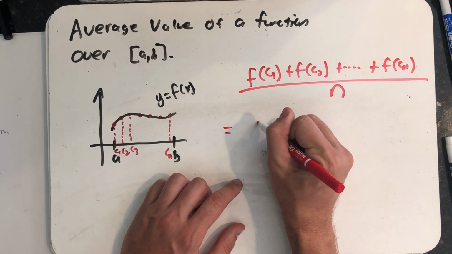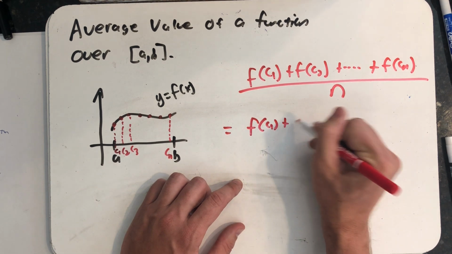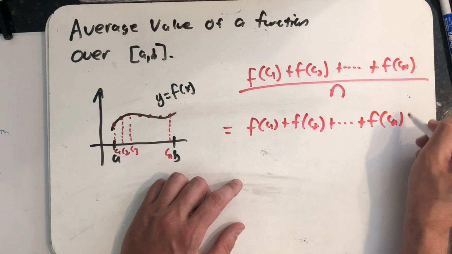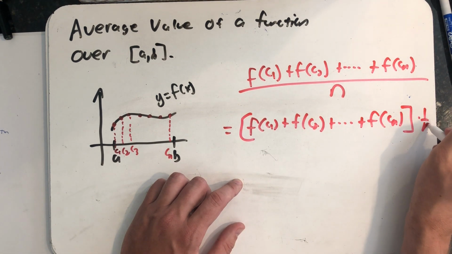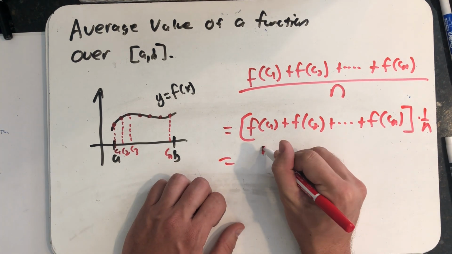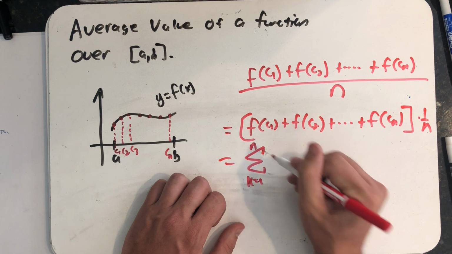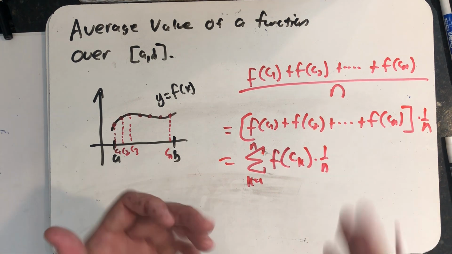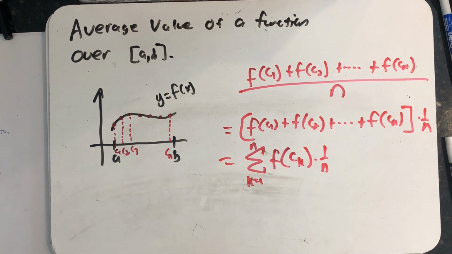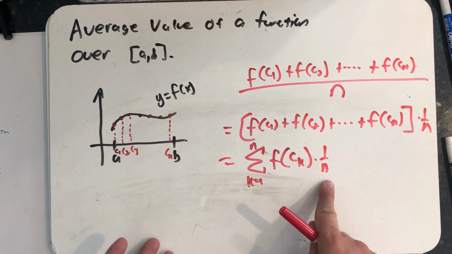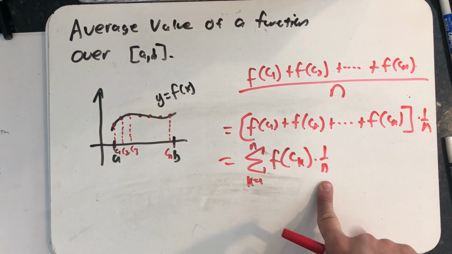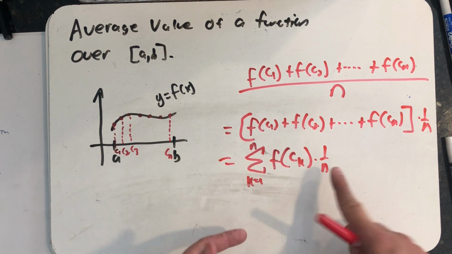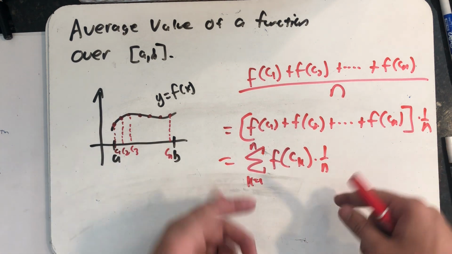And then I start to understand that that is really the same as this calculation, because dividing by n is the same as multiplying by 1 over n. And then I could write that down like this. And this is starting to look like a Riemann sum. Right now, it's not itself a Riemann sum because that's not a delta x, right? So if I could work on this just a little bit, then this is still approximating the average value, and then I could imagine taking a limit as n approaches infinity.